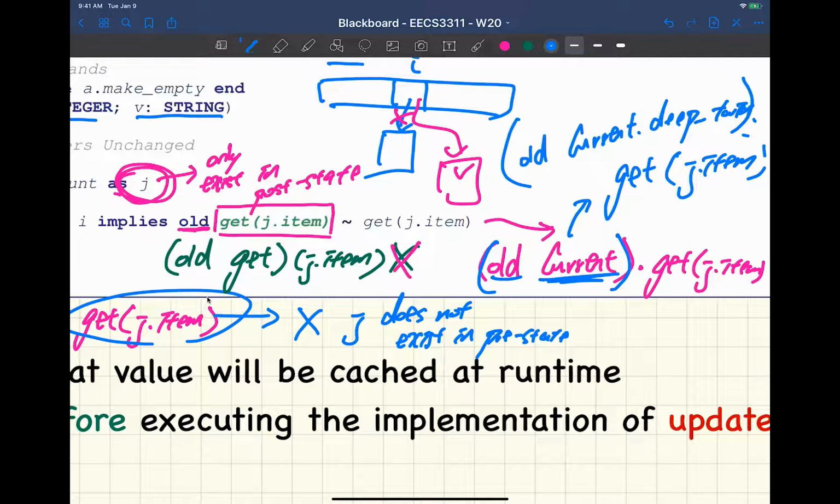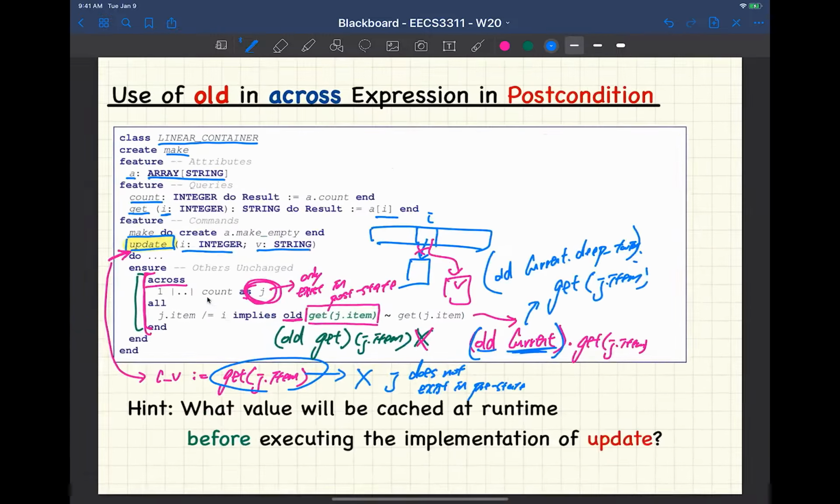Okay, any question about this? It's a discussion I would like to have first before we dive into the 5 versions. We okay? All right. Yes. So this version, old current brackets dot get j item, is correct, right? Which one?